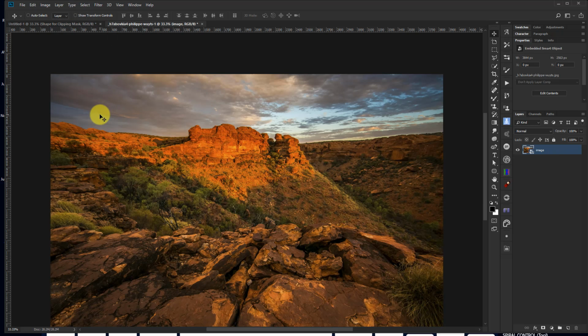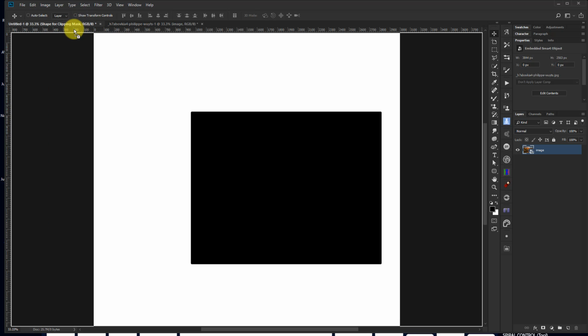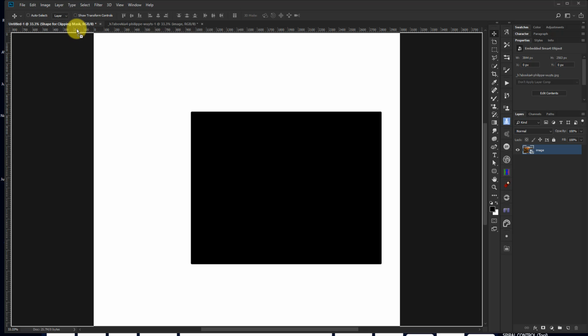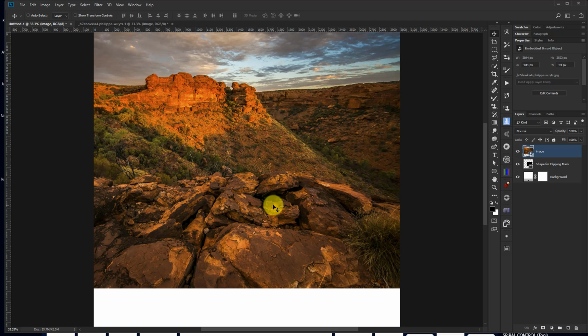So what I need to do is, once I bring it over, I need to bring the cursor down just a little bit, and see how there's a white box around the canvas artboard area? That lets you know it's selected. I could let go right now and it'll bring it in up towards the top, and then I can click and put it where I want.